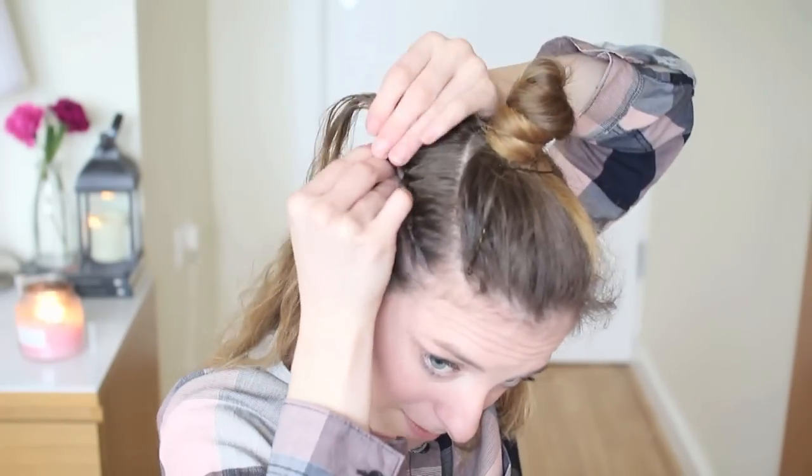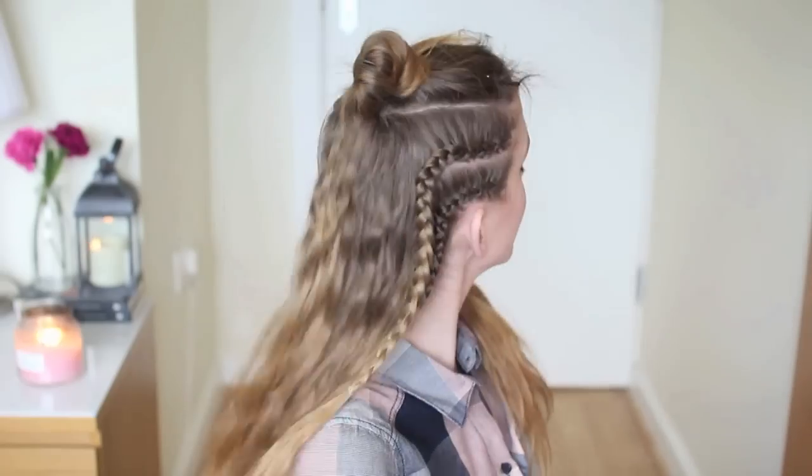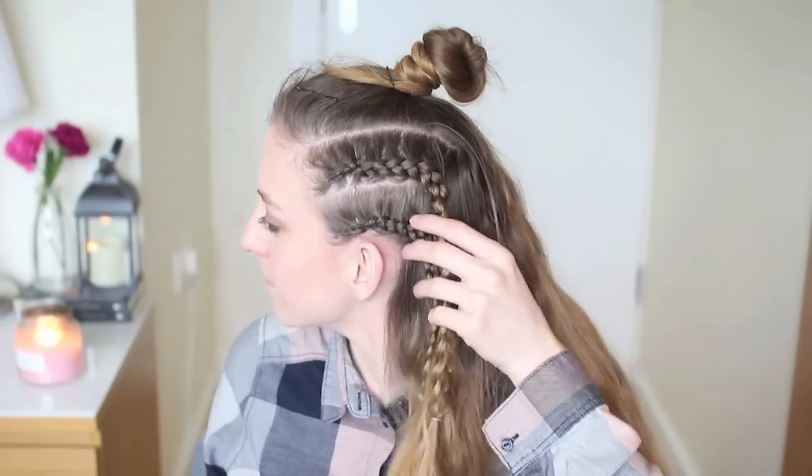When you're happy with how your braid looks, just go ahead and finish your braid off and then we're just going to repeat these steps on the opposite side of our head. Lagertha has lots of snake braids, so you're going to take your elastic out and move the two outer strands to one side and hold the middle strand of the braid, then push your two outer strands up to create this snake braid.